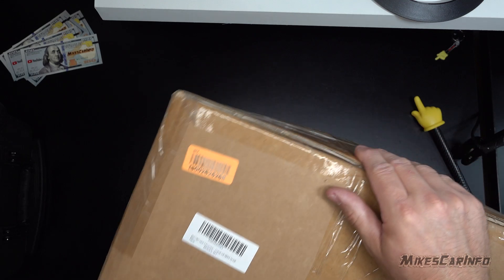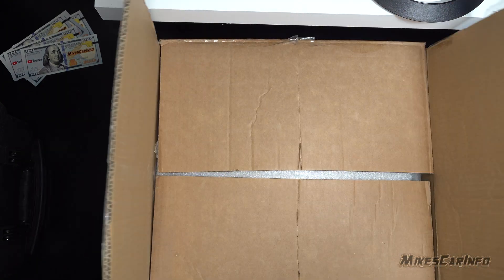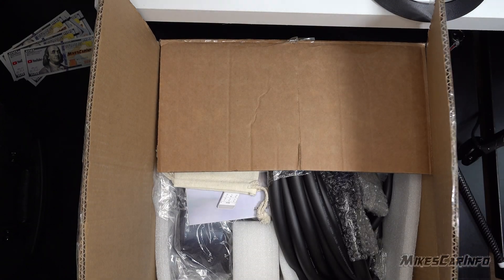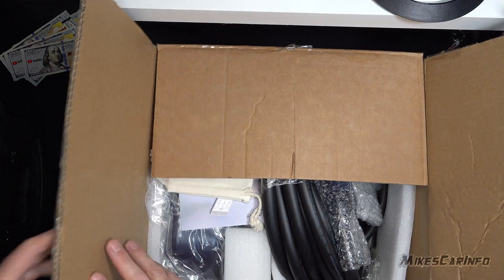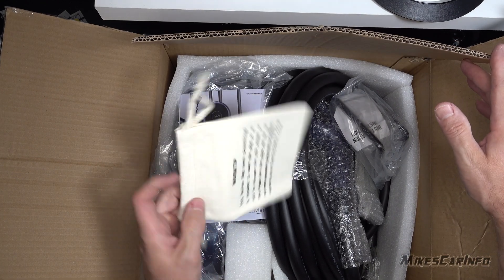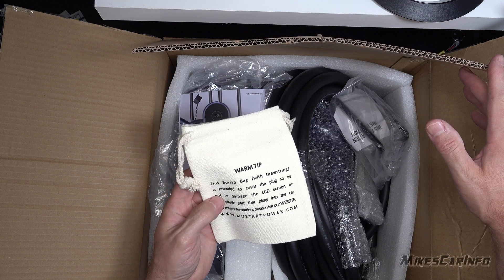It has the app and all that stuff. When they sent it to me, this is the box it came in — it goes straight into the product here. So you can see it has lots of packaging. So let's go ahead and get all this stuff out of the way. It's a pretty good sized box.